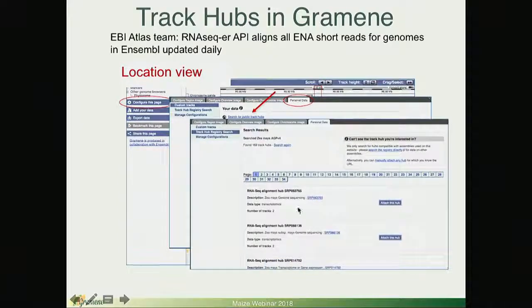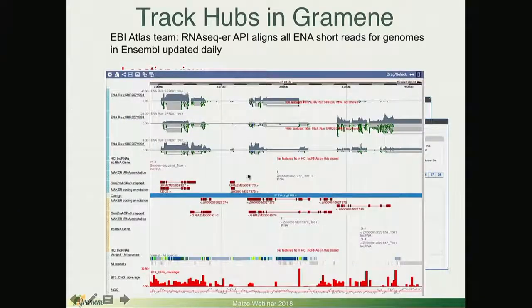And when you do that, you get a selection, and you can choose whatever study that you're familiar with. You can display it in the browser, and here's an example. It's following a very similar process. You can upload your own data and compare it in the same image and make your own figures.